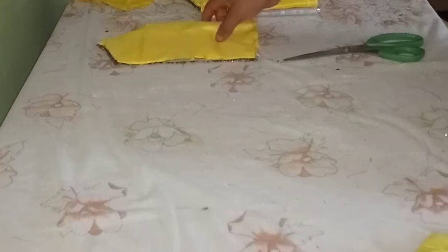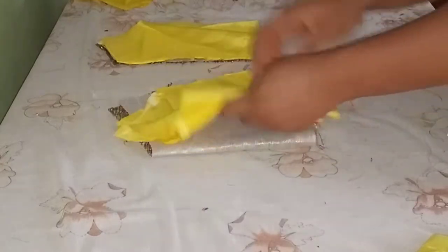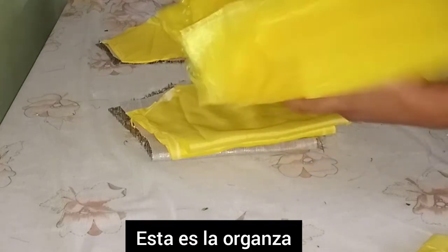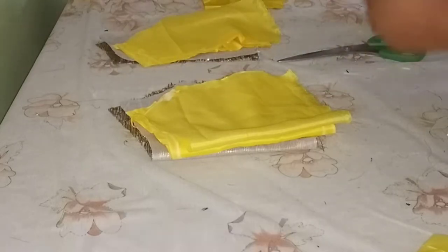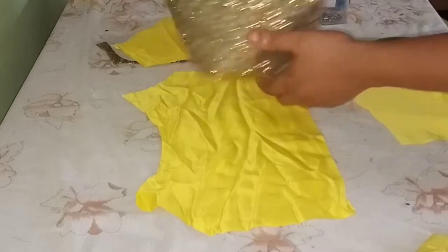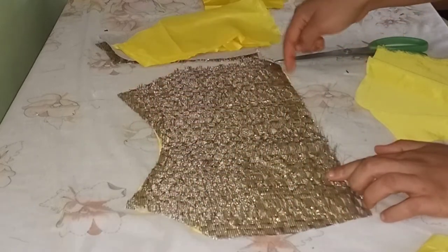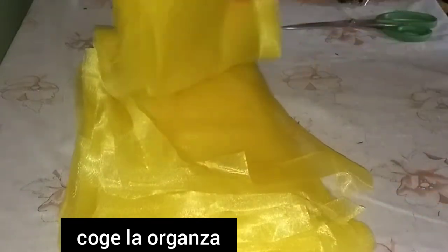I've also cut out the lining — it's one inch shorter than the satin. I've cut the net for the back as well. This is the cut organza, and this other net is for gathering the down part. I'll open up the satin and the net, then top-stitch them together, doing the same for the back pattern. I'll then join the organza strips in pairs — I have six, so I join them two by two.